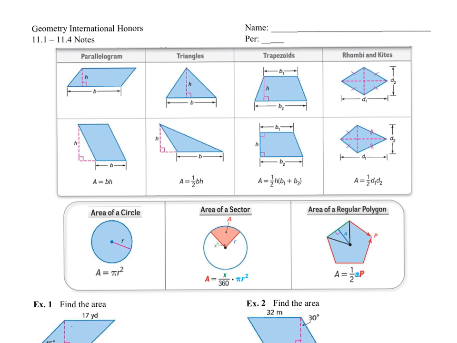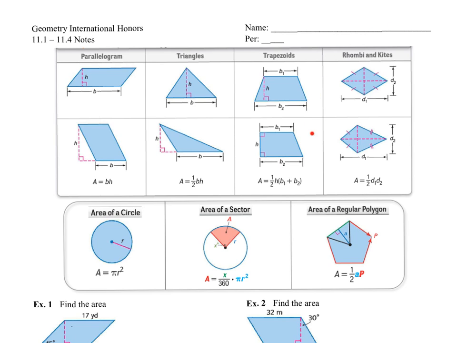So first I just want to point out that a lot of this information you already know. I expect that all of these formulas right here are ones that you're very familiar with. What you're going to find in the problems that we do is that we will be applying some of the high school level geometry to these problems. We'll have to use some special right triangles and Pythagorean theorem and some trigonometry to work the problems.